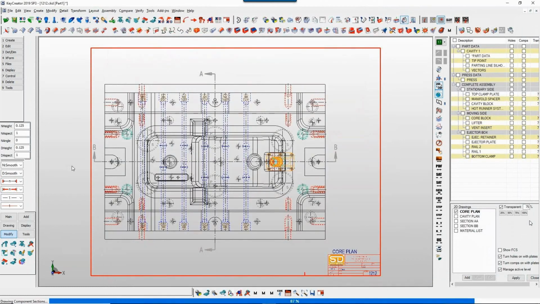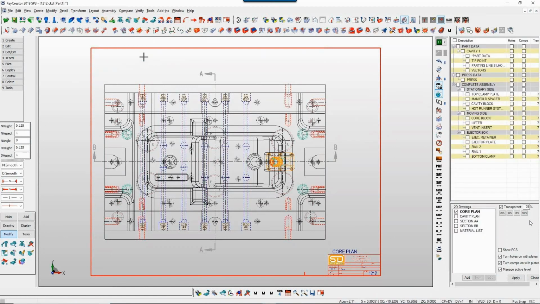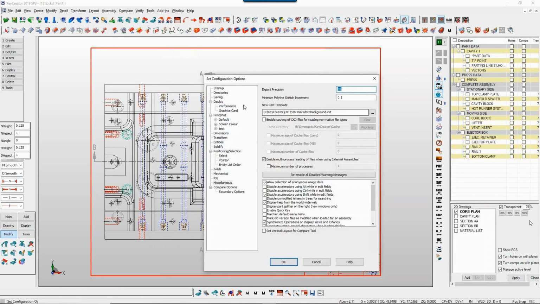Now, another big thing that happens is getting files to the shop floor. It can be a very daunting task, especially when you get into these big files. You know, some of our customers that do fascias and these great big door panel molds and stuff, they have the amount of components and lifters and everything that they have. It's massive, and they sit there and they output every single one of these components one at a time to the shop floor. It is a massive undertaking. It takes a lot of time. They usually have a really cool naming system for going out to the shop floor too, and so that naming system has to be typed in every time they output. So once again, we can solve that issue, right?